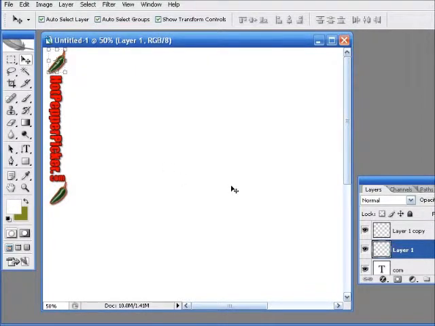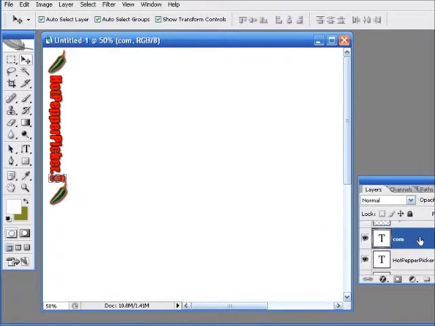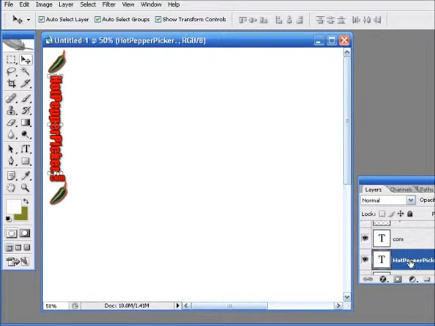So now then, we want to add a gradient overlay to our text, because if you just go here and add a gradient, you're not going to add it to your text, you're going to add it to the entire page here. And that's not what you want. Trust me, been there, done that. So now then, what we want to do is go to our text here. I'm going to click these bad boys. We'll just do this one here. And again, we can do the same thing as we did before. Once we add that element, because that's what this is, a layer style, then we'll just copy that layer style over to our COM part here, and all will be right with the world.